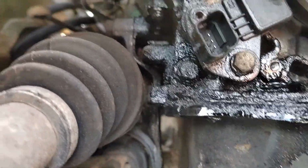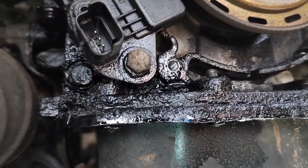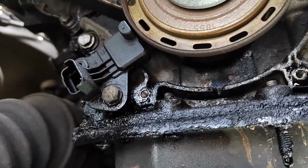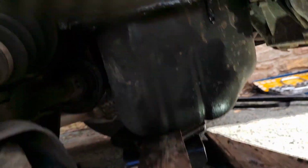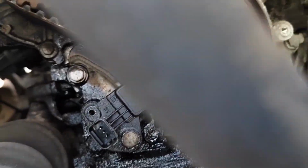I am also going to have to take the wire off, I've taken the wire off already for the crankshaft position sensor, which is just here. Oh, I can't even get the camera in properly. So for the crankshaft position sensor, I've unplugged the wire already and just tucked that down there for now, because it also went into that little clip on the cover. That is one 10mm bolt to take that off, so I'm going to take that off and then we're going to time it up.